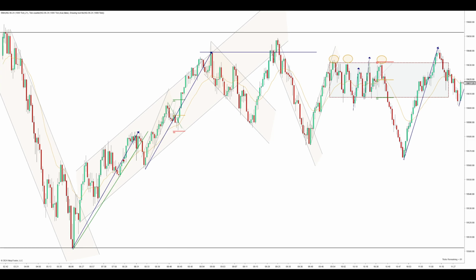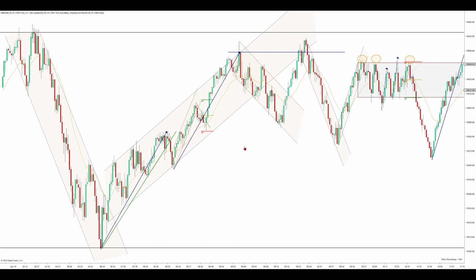And so notice that we have this leg up here. We have a much more clear break here. Notice that this plummet is bigger than this one. This one, it kind of just chopped to the side. This is a clear break. And then we start a second leg up right there. And then notice how perfect that measured move is. So these are very important to understand.